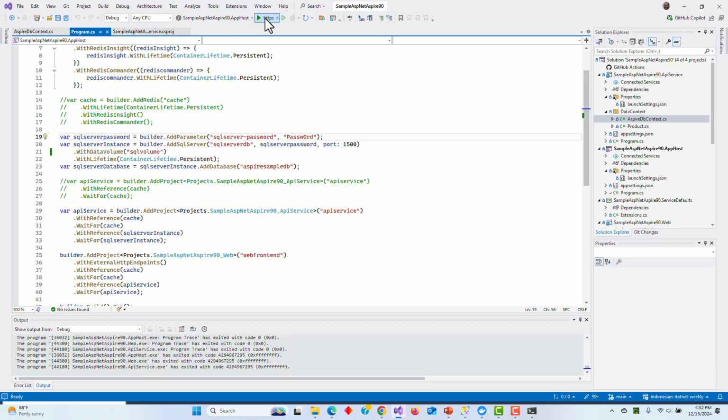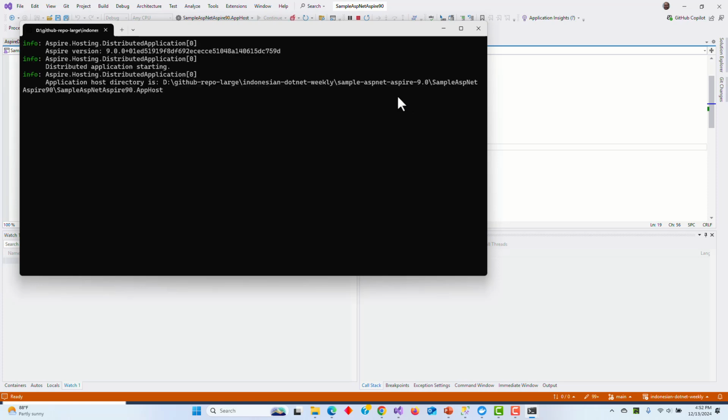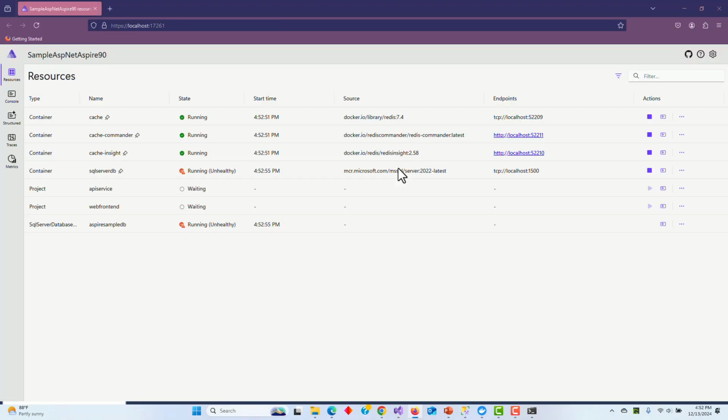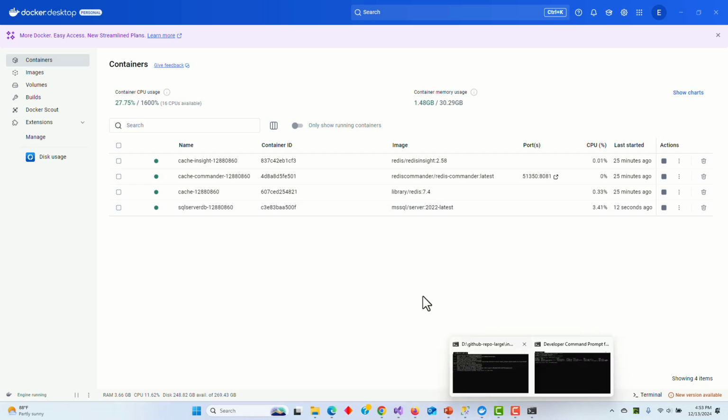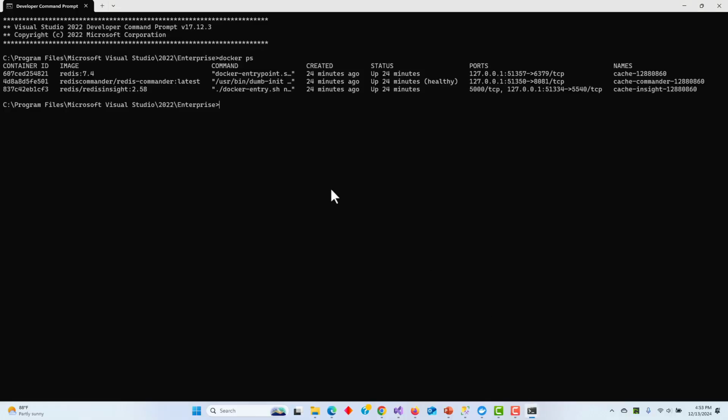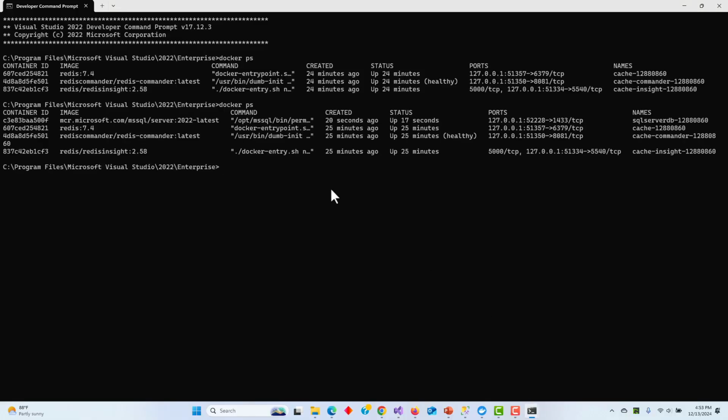Okay, let's run it again and see the actual port open. And of course, it is using the same data volume if you are curious about that. So it is running now, and it should show here. Why is it not showing? Okay, docker ps. Where is the SQL Server?